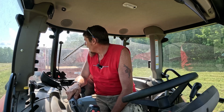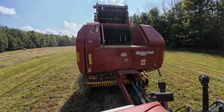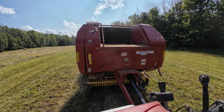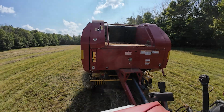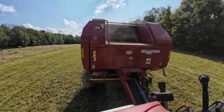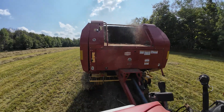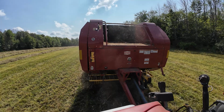I think they look about the same size. Well, I don't really care at this point. I'm like 3 hours behind for the day. I'd make small bales if that's all I could get. At this point, we had trouble with the rake today. Well, the rake and the rake tractor, ended up having to switch the rake tractor. I put the 966 on the rake, and then I actually had to rake. So about 3 hours, maybe 3.5 hours behind by now. So I really don't care. Make little bales, I'll take them.